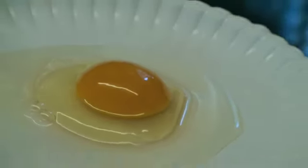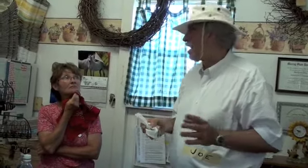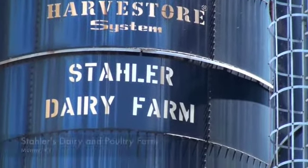You can see these critters are walking around, eating off the ground, eating bugs and all those things, which is what they're supposed to do. Now, I guess Ray would always say the following thing: can we afford to feed the population of the United States on only organics? And that is a very tough question, because how many Suzannes are there? Not a lot of them.